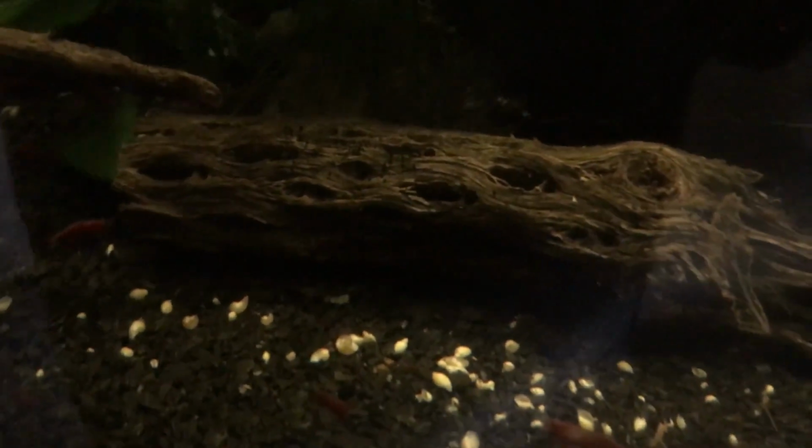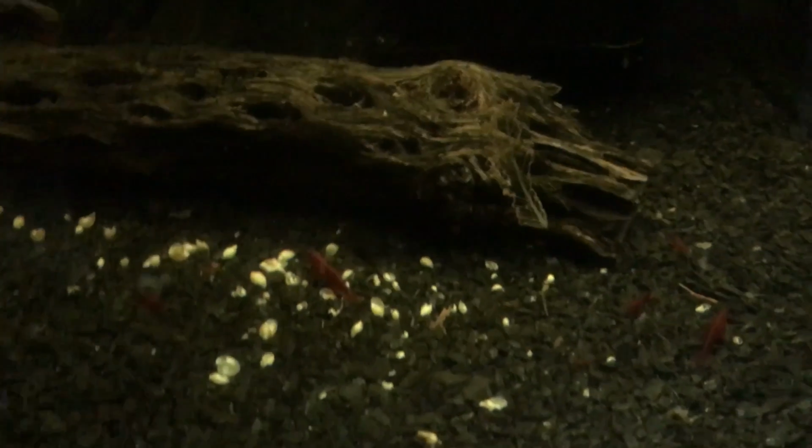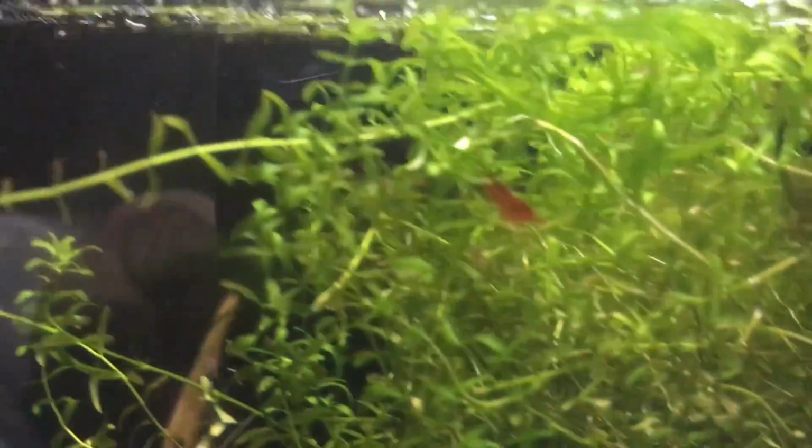Down below, these are my Bloody Mary neocaridinas, and this is my newest shrimp edition, but I've had them for quite a while. Again, there's probably 150 give or take. I have been culling some of these out of there. They had a bunch of fry. I gotta close these. I'm getting, again, too much reflection over here and glare. I had some Bloody Marys that I had to cull. They actually were completely clear, void of any color, kind of like a ghost shrimp. But the ones I have in here, they're a nice bright ruby red, and they look amazing, especially when they swim in front of a light and they just look like little rubies swimming in the light.